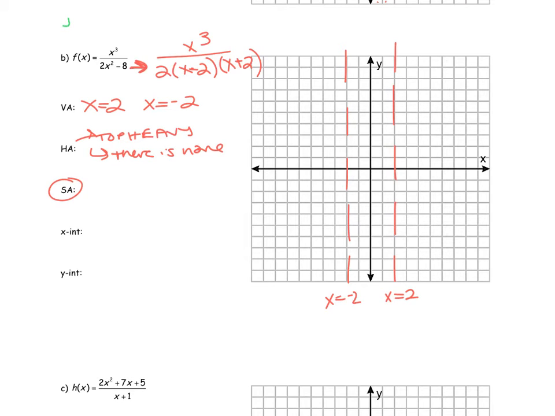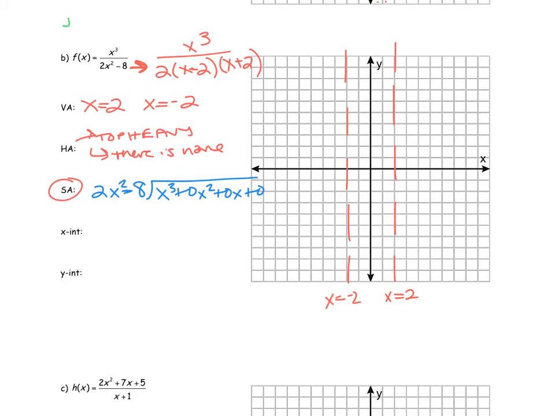All right, so again, in order for us to find the slant asymptote, what I'm going to do here is long division. I can't do synthetic division on this because this has a squared in it. This is not a linear factor. So we're going to have to do long division. So I have 2x squared minus 8, which is getting divided into x cubed plus 0x squared plus 0x plus 0. All those placeholders. All right, well, this one's actually going to be quick and easy, and you guys are going to see why. When I divide x cubed by x squared, you should have an x somewhere remaining.